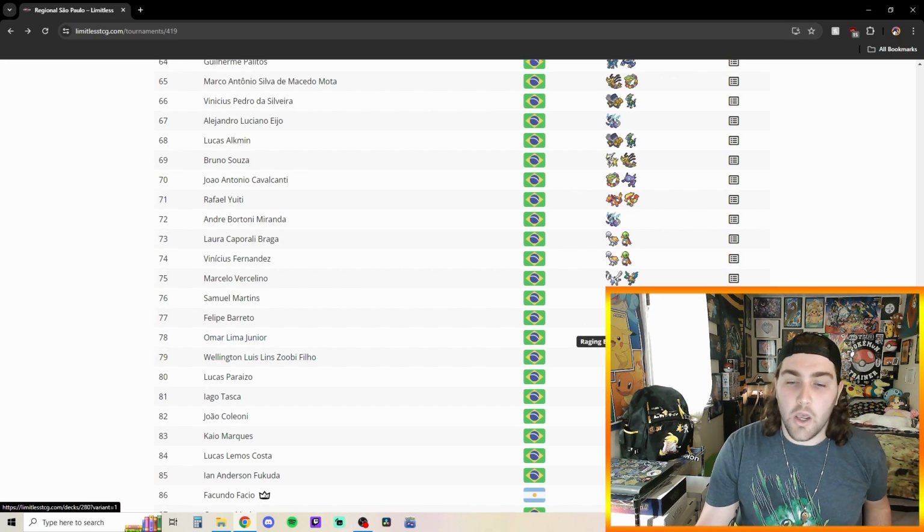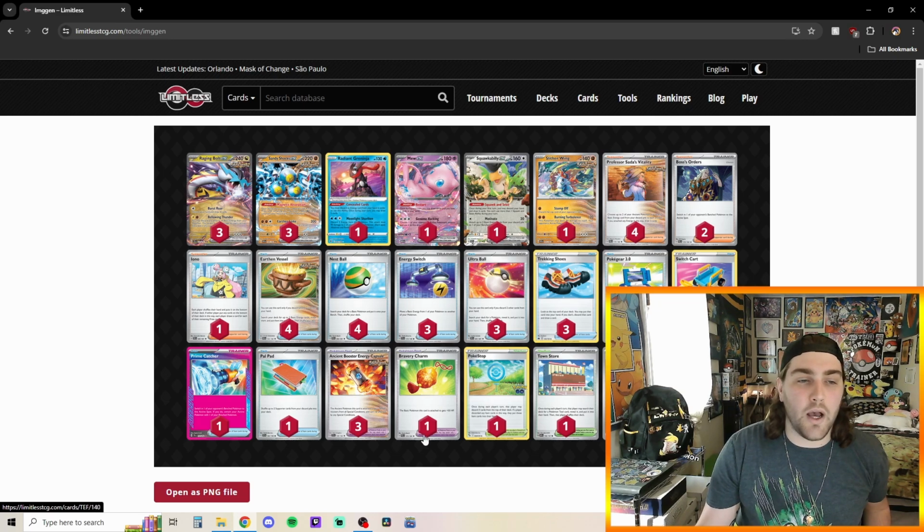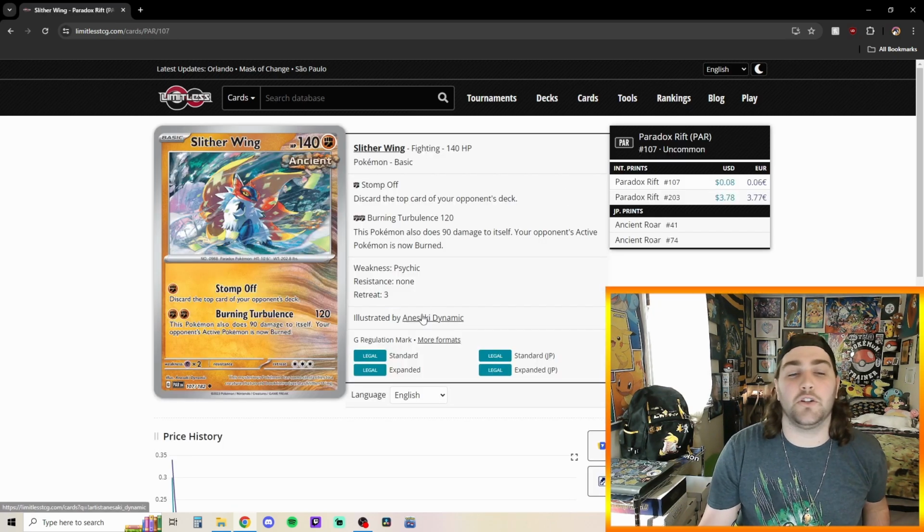Really, really neat. We got Raging Bolt Sandy Shocks here, making it into day 2 as well. Got the 3-3 there. You got 1 copy of Slither Wing. I like this card a lot, actually. Its second attack is not great, but I like it because you can slowly mill your opponent if they end up kind of misplaying a little bit.